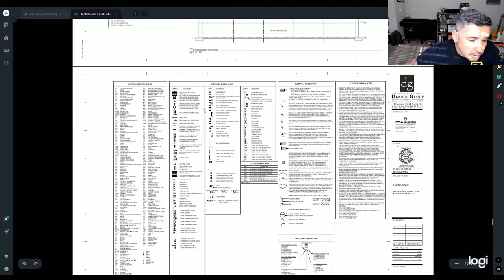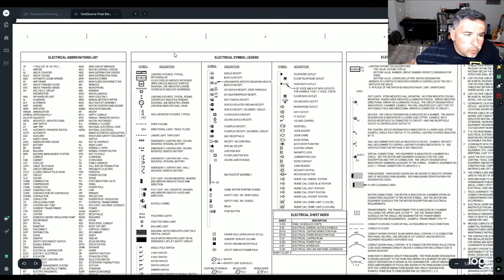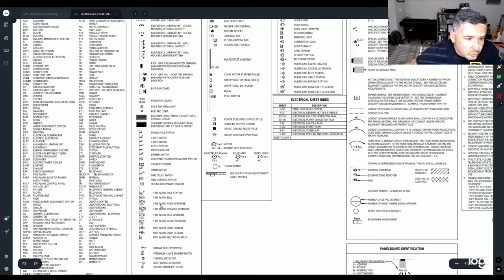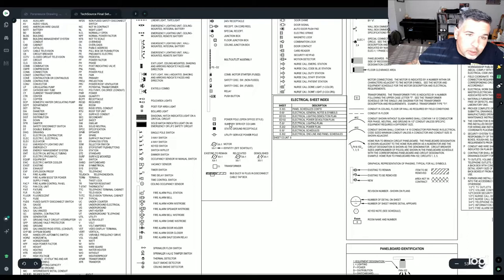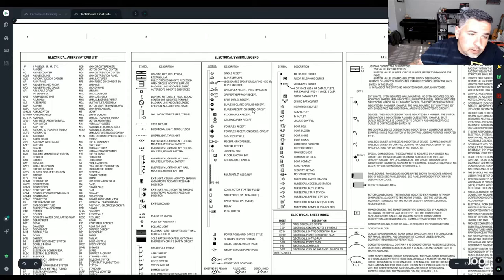It's going to tell you right here what every symbol means, so you can reference back and forth what those things are. On a side note, this looks like a copy-paste type of deal, because there's no way there's this many things associated to this particular project.